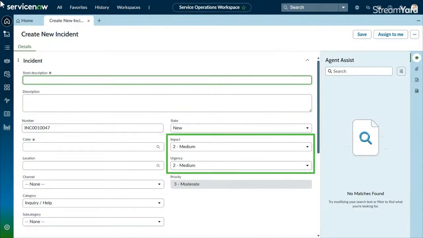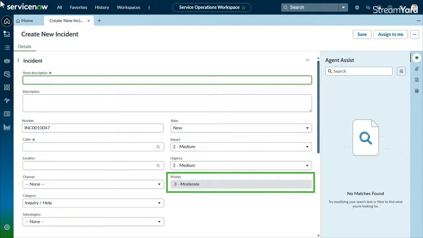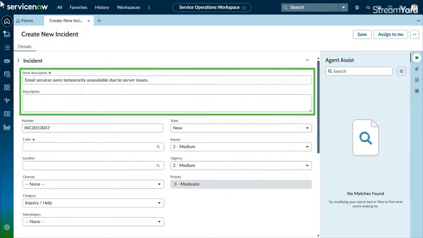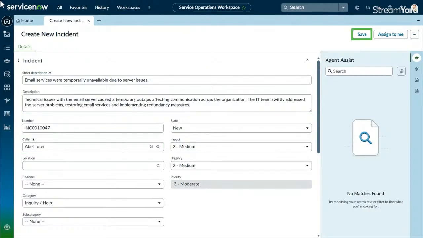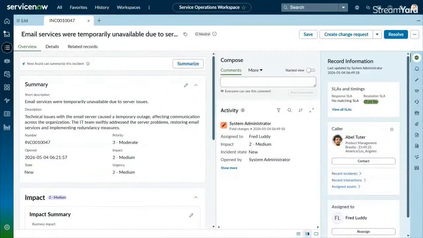You can adjust the impact and urgency fields as required, which will automatically calculate the incident's priority. Complete the mandatory fields, such as short description and caller, to log an incident. Then select Save. The incident record is created in the new state. You can now continue capturing the incident details to classify the incident, define its impact, and assign it to the appropriate group or individual to move it to the next stage.